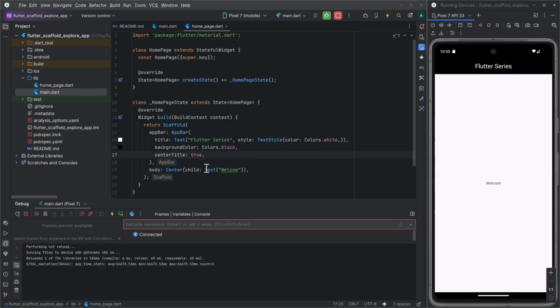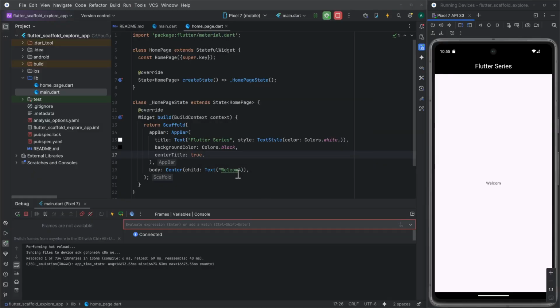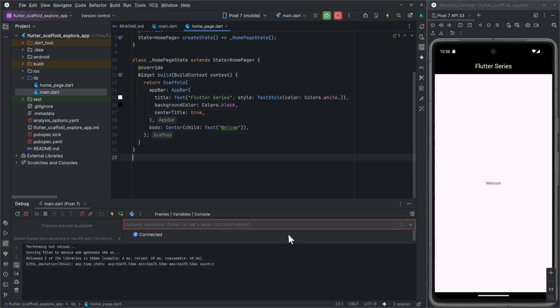Okay, so the idea here is to create a series of videos that shows you how to create and use a lot of widgets in Flutter, widgets that we use in our daily development. So that's it. The first thing here is to customize our text, our title and the whole app bar.